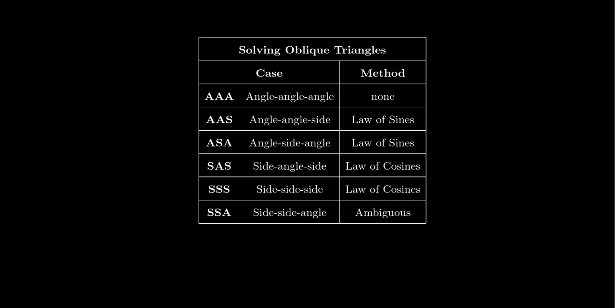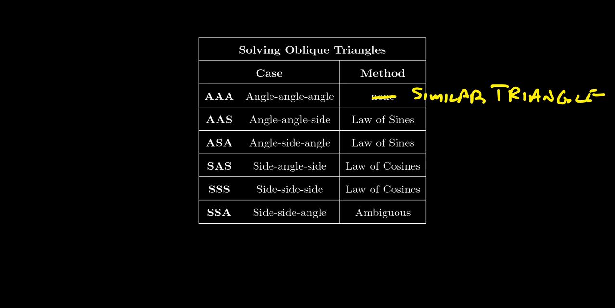The first case, AAA — which we've actually studied before — we're not going to see much of in this chapter. AAA means you know the three angles of the triangle, and it turns out there is no method to solve a triangle uniquely if you only know the three angles. The AAA case cannot be solved because there's no unique triangle. AAA actually describes similar triangles: similar triangles occur exactly when two triangles have the same three exact angles. Given any three angles, there's an infinite number of similar triangles that share those same angles. The best we can say about AAA is that the three unknown sides will be proportional to each other but are not necessarily unique. So AAA is not a congruence condition — you only get similar triangles.